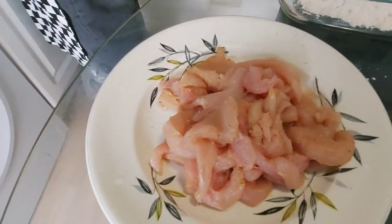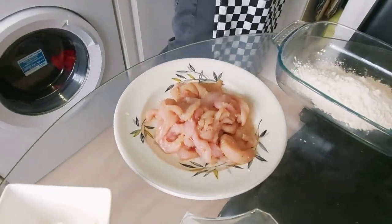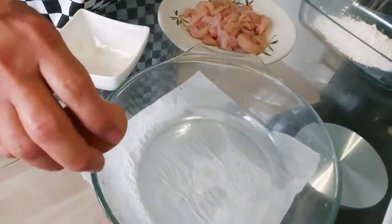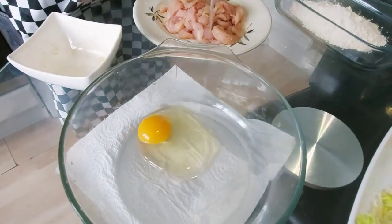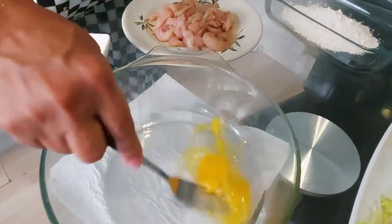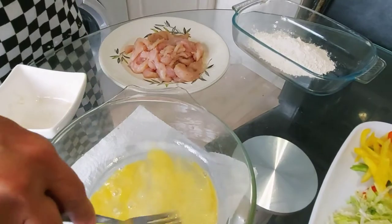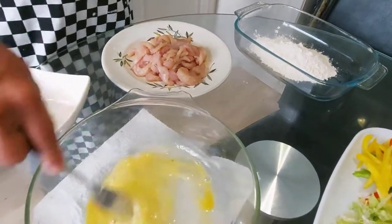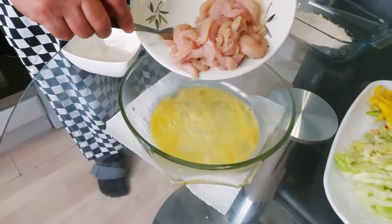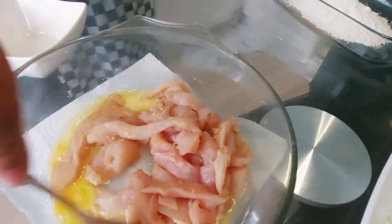flour. And we just do the egg. We just crack the egg and beat the egg. And we just dip the chicken into the egg. Simple as that. See? Simple.